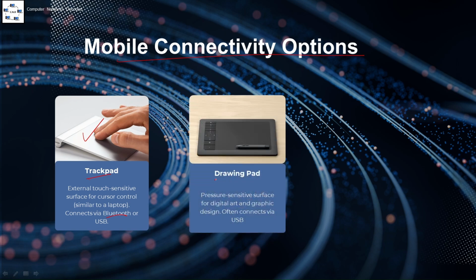Next one is the drawing pad, such as this one, and I'm also using this particular drawing pad right now to draw these different connectivity options and to deliver this presentation. It is also very useful for online teaching as well as for digital arts and other purposes. This is a pressure sensitive surface for digital art and graphic design. And this one is usually connected via USB. Mine is also connected through a USB port.